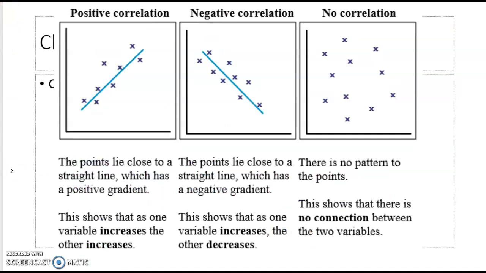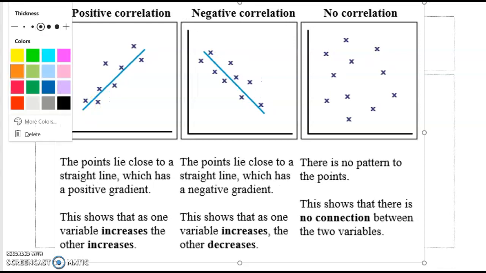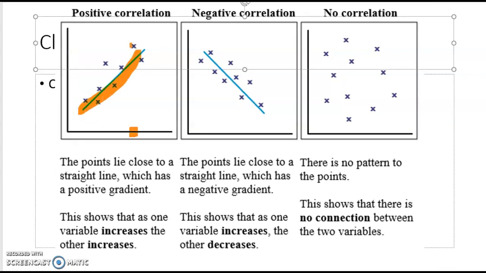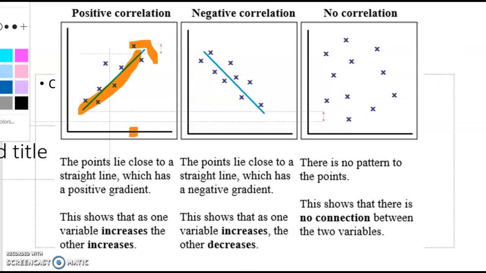Okay, the next thing we've gone over, I know I went over it in Unit 4, linear functions, but I did want to put a spotlight on it again since it applies to statistics. There are positive correlations, negative correlations, and no correlations. Basically, as one thing goes up or increases, does the other variable go up or increase? If it is trending to go up, such as this one, it is positive correlation. You guys can see I'm still learning how to use this.